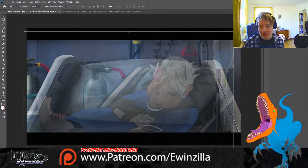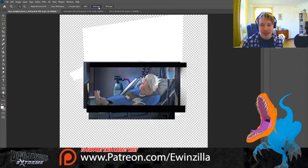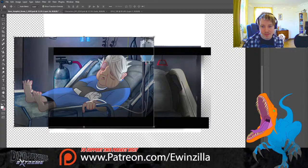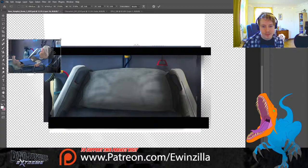So let's. Now, you know what I need to do? I need to make the canvas big. Let's change it to 30 and 30. Boom, and you can actually see all the outside area. The reason I'm doing this is because I don't have enough room on the page because Rose, why can't I do this? Oh, that's why, it's freaking me out because the bars, it needs to be above the bars, there we go.